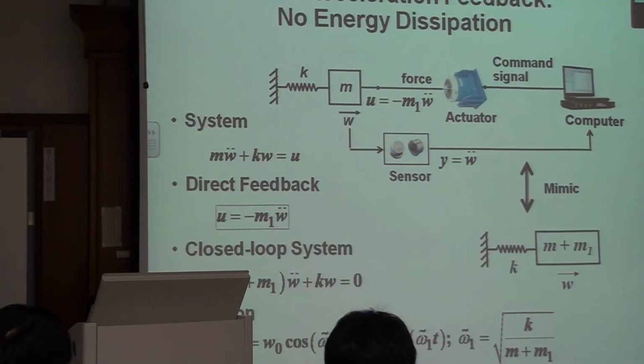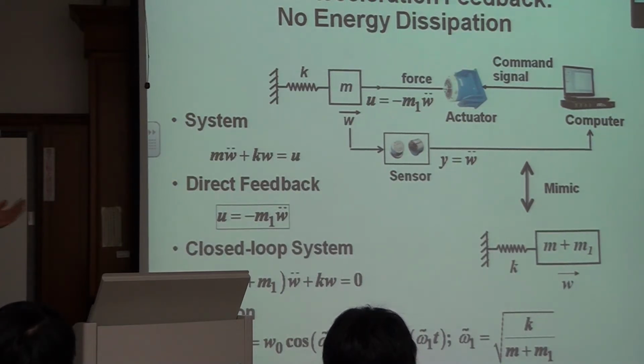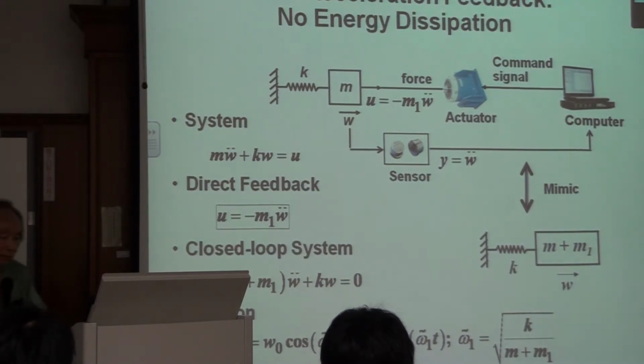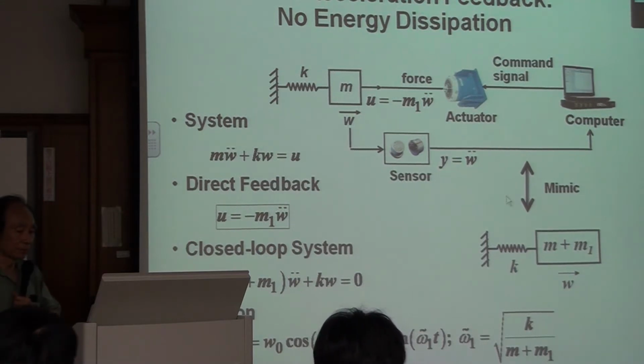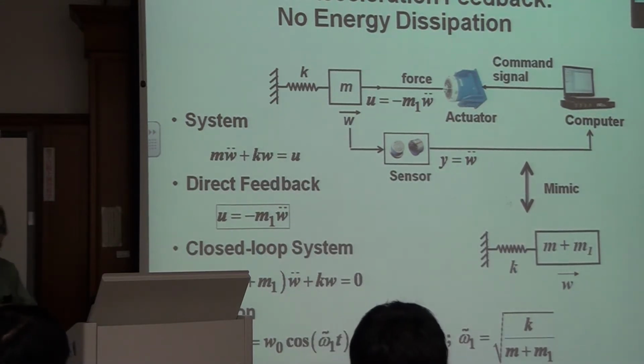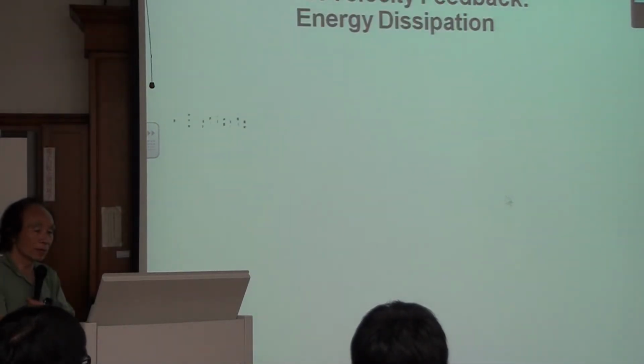Active feedback to the system allows me to change the frequencies. Either displacement feedback or acceleration feedback are good. But again, I can't dissipate my energy. If originally my system is oscillating, is vibrating, then I cannot reduce the vibrational energies for this. Okay, that's the acceleration feedback. I'm going to talk one by one and then let you feel it.